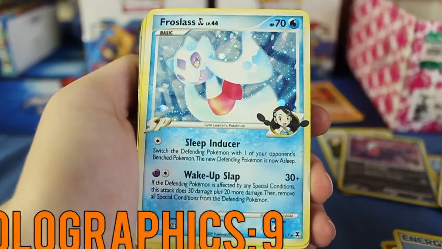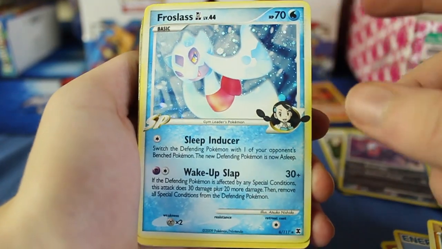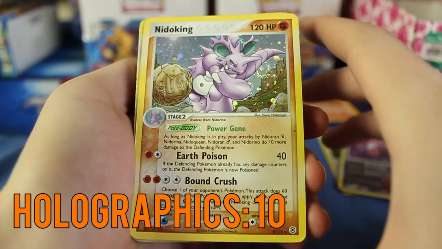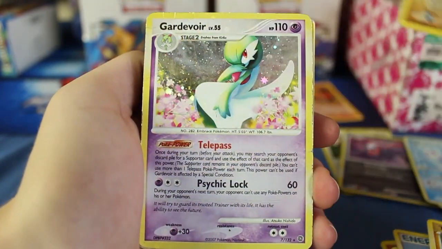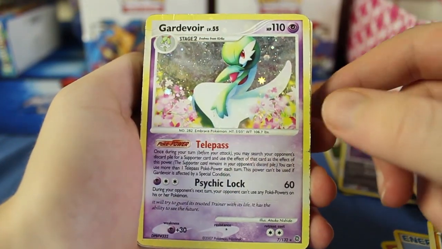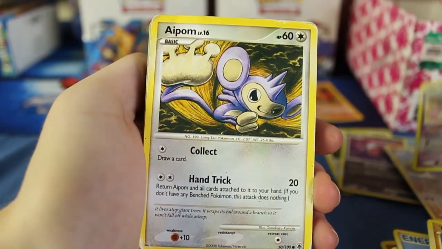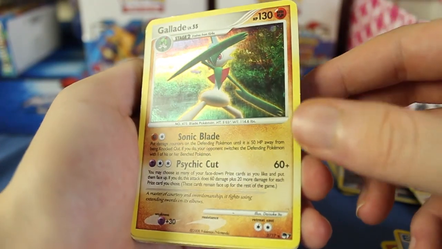We've got a Tyrogue, a Froslass Holographic. Very nice. And that one's a GL, whatever that means. We've got a Nidoking Holographic. We might have some holos right here. There's Nidoking punching a boulder, because that's what he does. We've got Gardevoir Holographic as well, with Psychic Lock and Telepass. Okay, back to non-holos. We got Aipom. Oh, but back to holographics, we've got a Gallade.